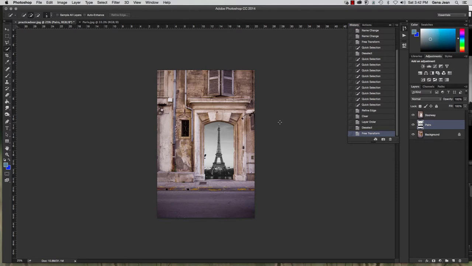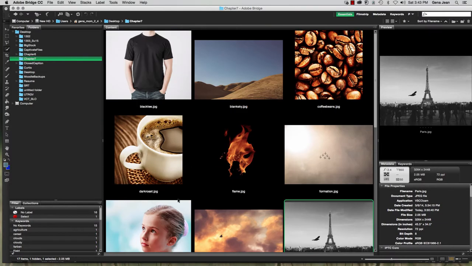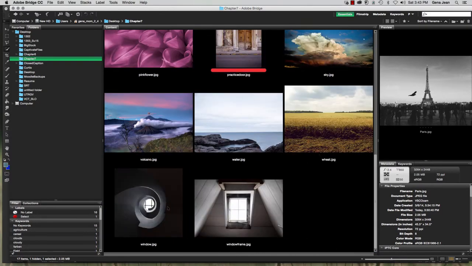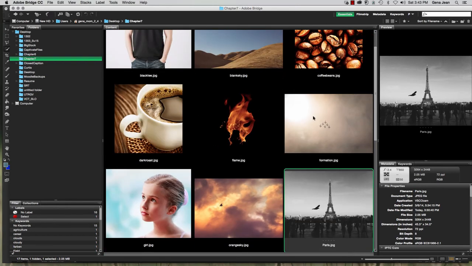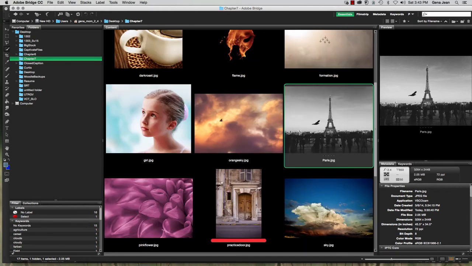Now you're going to do something very similar on page 284. You're going to use window.jpg and formation.jpg, and you're going to make a selection at the end of this spiral right here, and you're going to replace the open area with these planes on the formation.jpg.